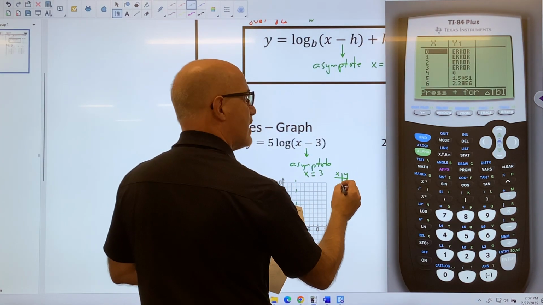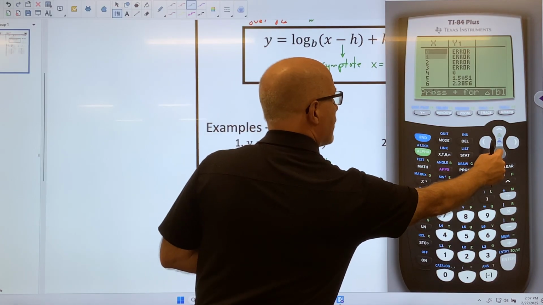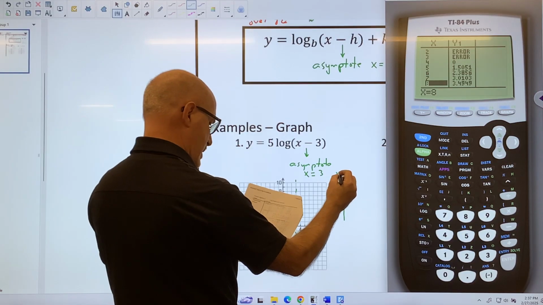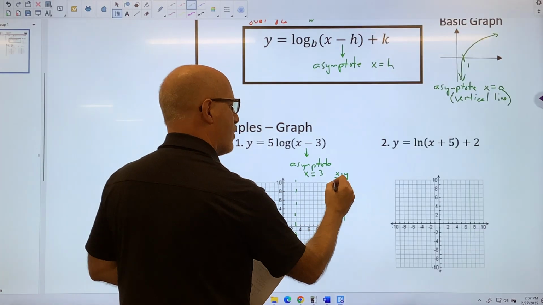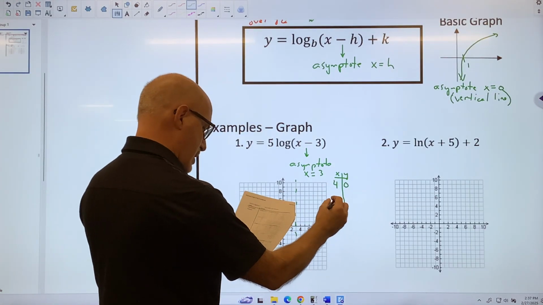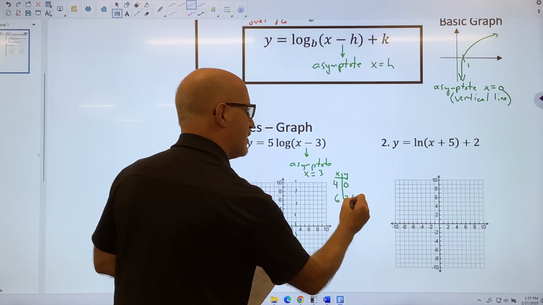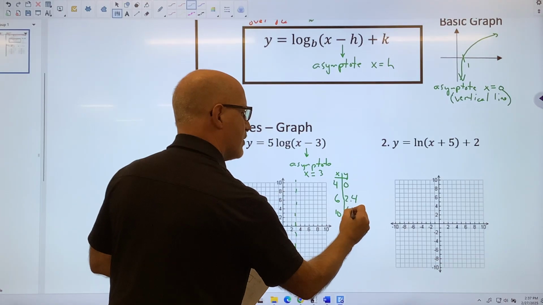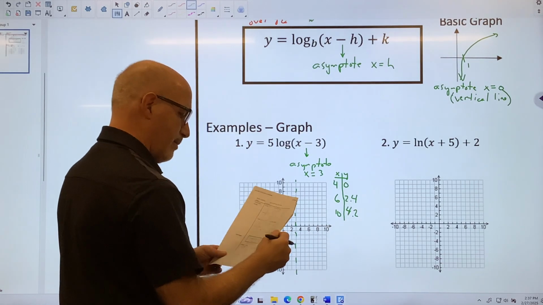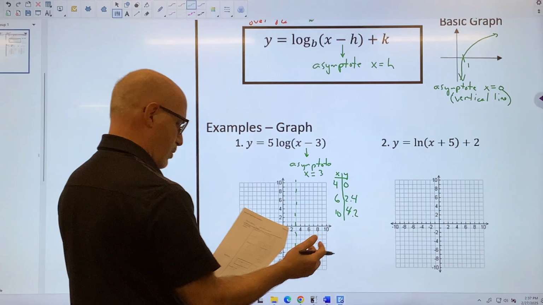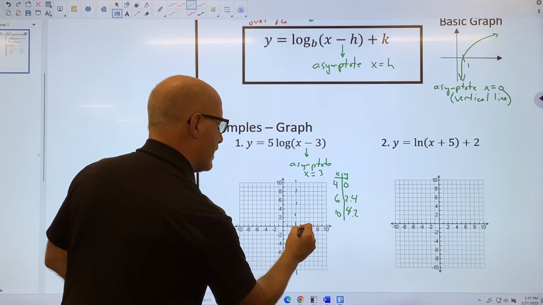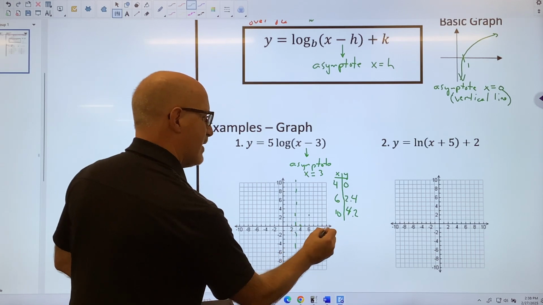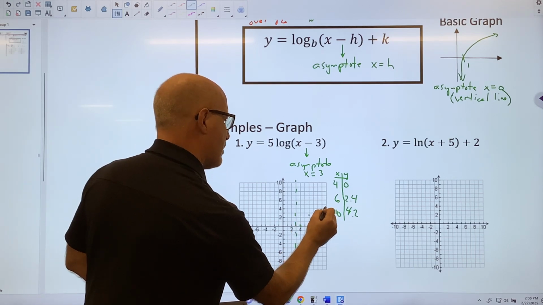So for x's and y's that I get off of this table, if you look, there are some other values here. And so I'm going to just go ahead and pull off of this: 4 gave me 0. I'm going to get some decimals. 6 will give me 2.4, and 10 will give me 4.2. All right, let's go ahead and graph those. So first of all, 4, 0 is right here. 6, 2.4 is right about there. And then 10, 4.2 is up here.